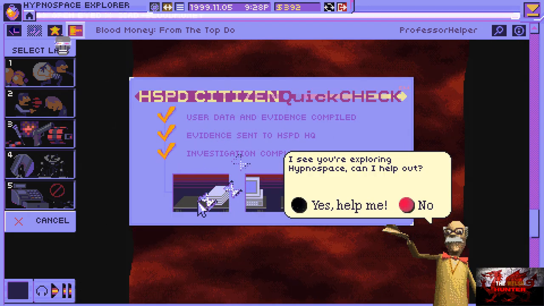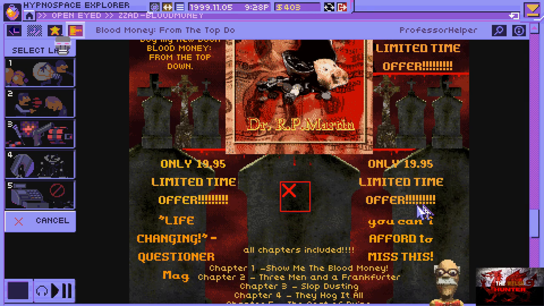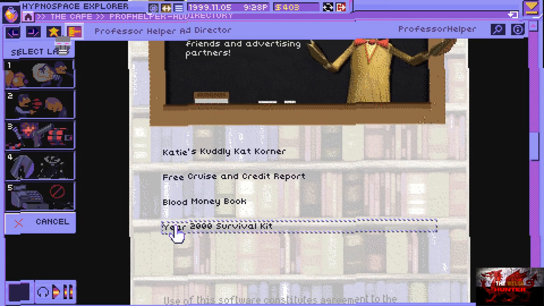Damn it! Go away. We don't want your stupid help. Damn it, Professor Helper, please.